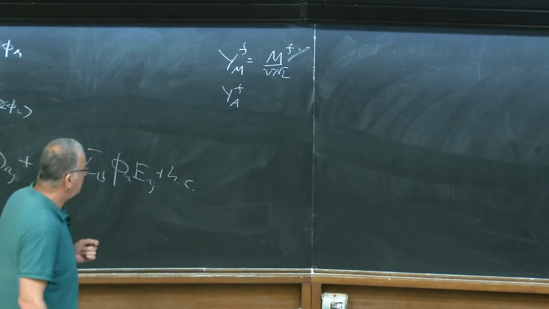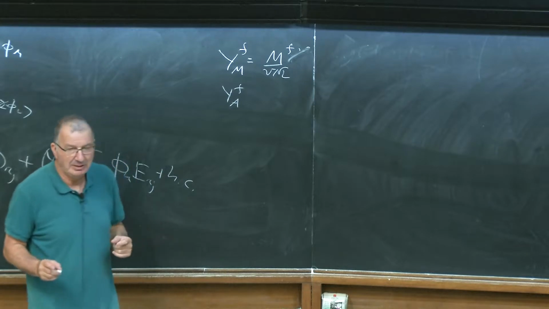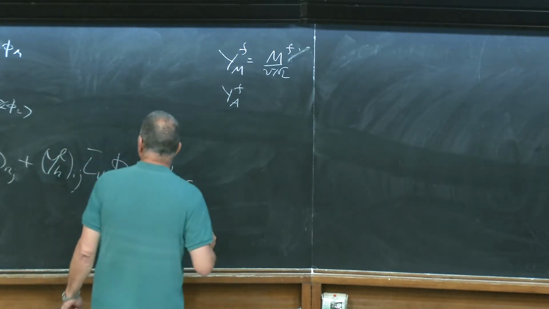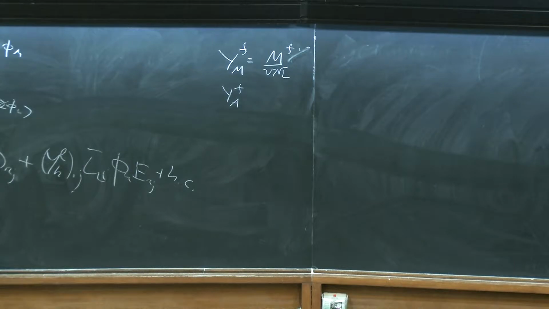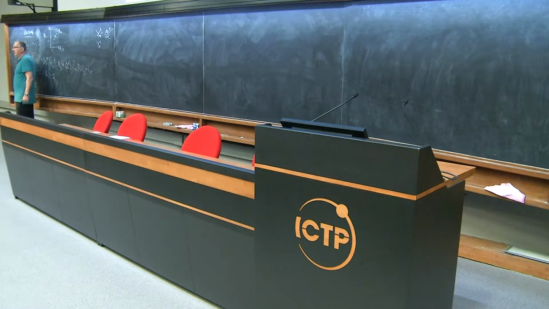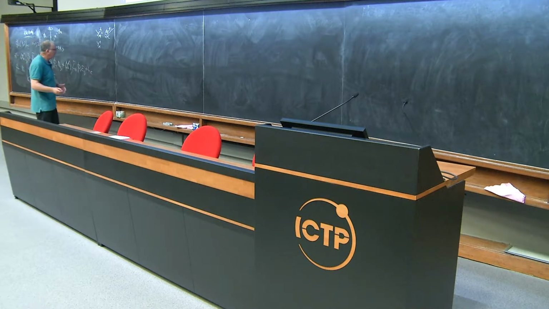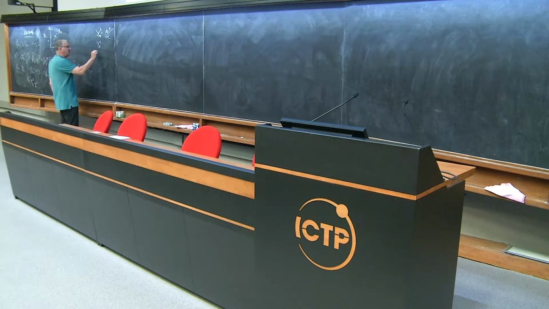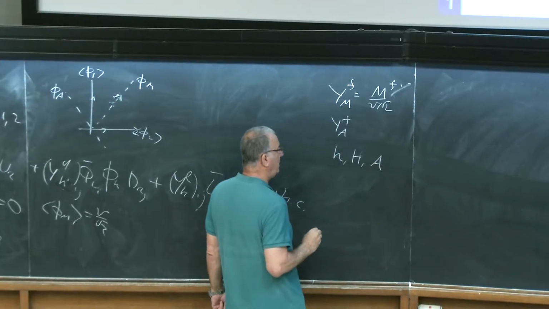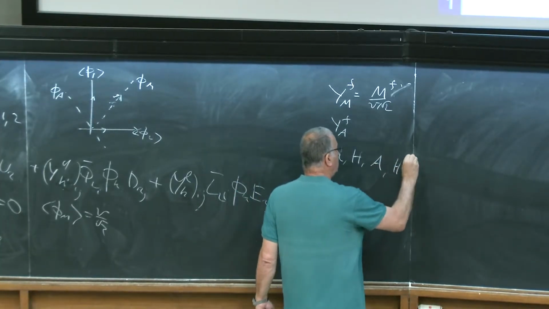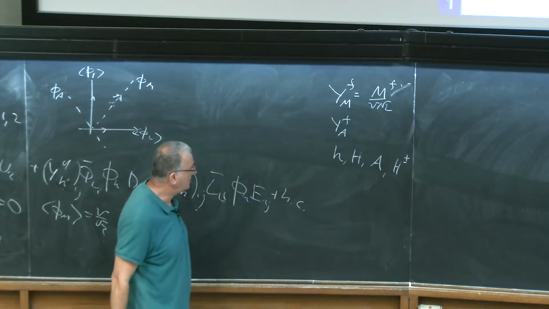Now, the point is that there is another basis. In a two Higgs doublet model, a priori, there are 8 real scalar degrees of freedom. Three are, as before, the would-be Goldstone bosons that are eaten by the W plus, W minus, and the Z to become massive, and there are 5 others. If we ignore CP violation, then these 5 are a light neutral Higgs, a heavy CP even neutral Higgs, a CP odd neutral Higgs, and a pair of charged scalars.